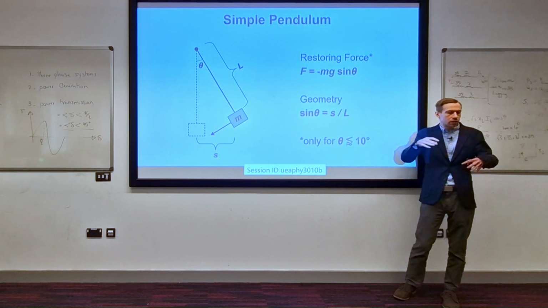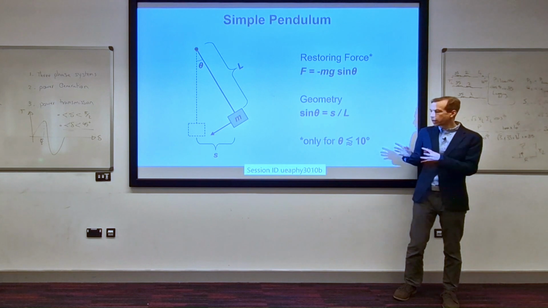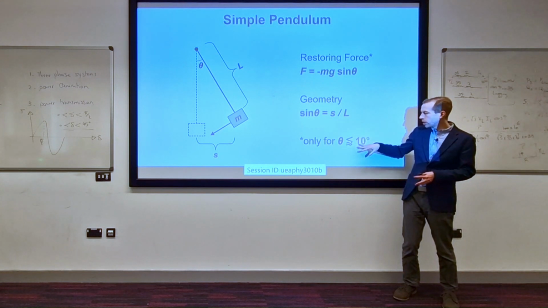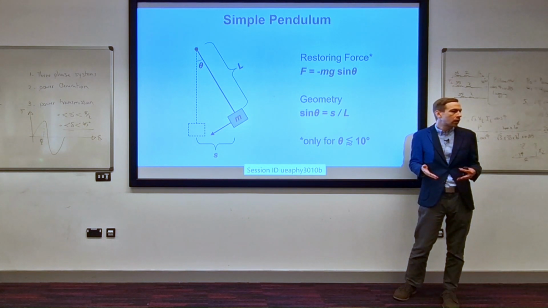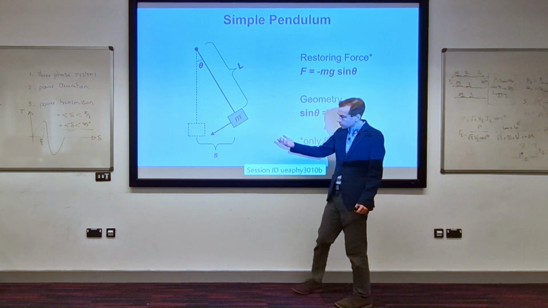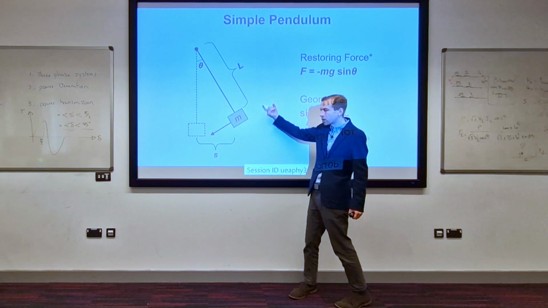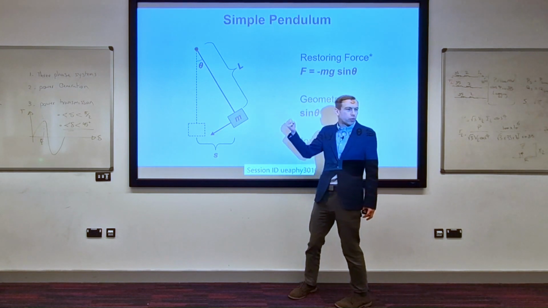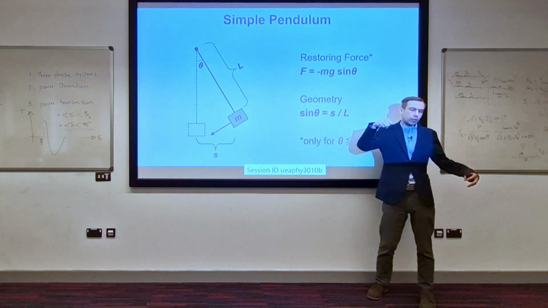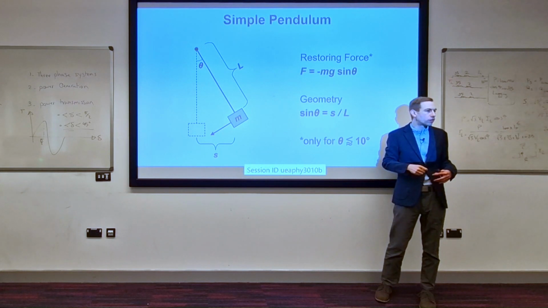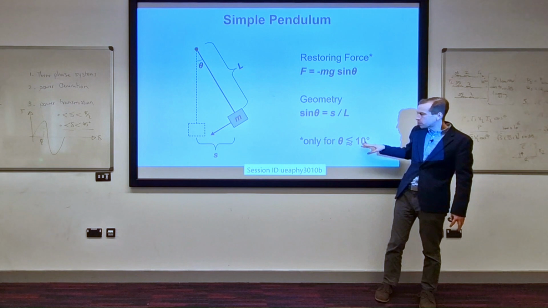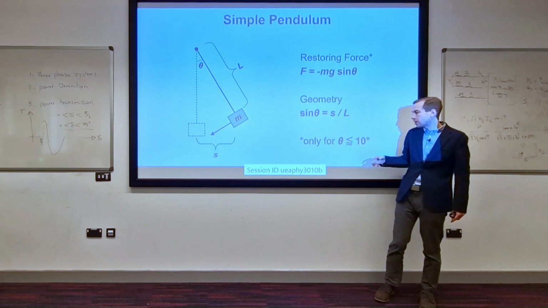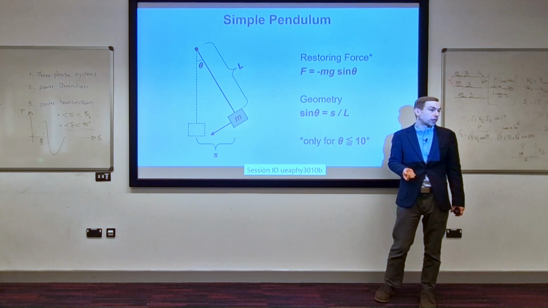The caveat with this relationship is it's really only pretty good for angles less than about 10 degrees. If you're taking your mass and moving up to really big angles and you're not always keeping that string taut, we've got to think a bit more carefully about the direction of the force, and this whole situation is not so exact. But for small angles like what you guys were seeing in the labs, this is a really good approximation. That's what the caveat there is.